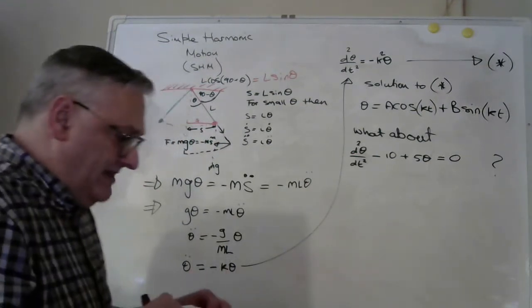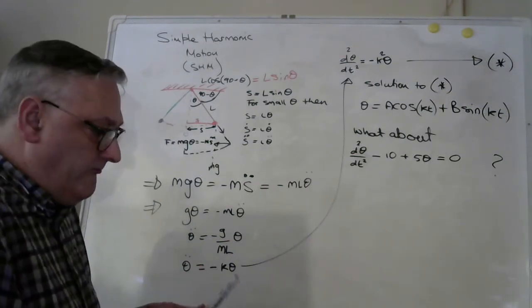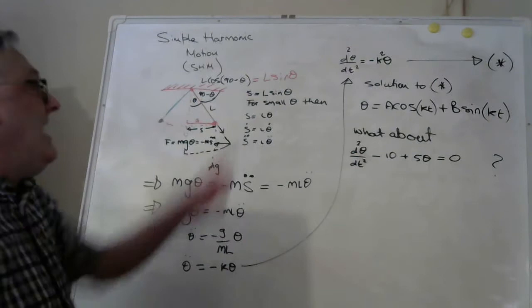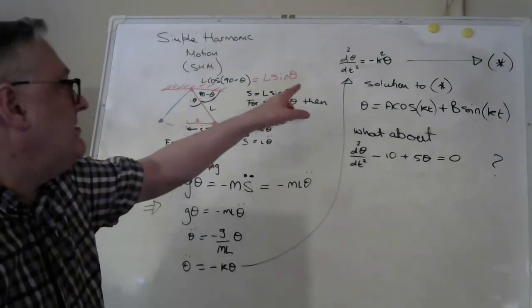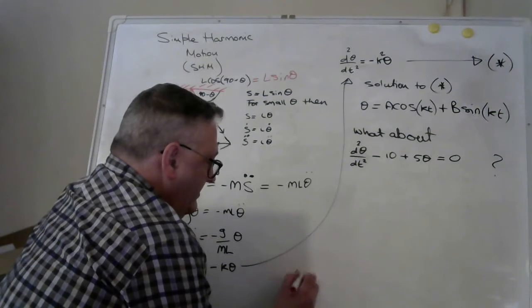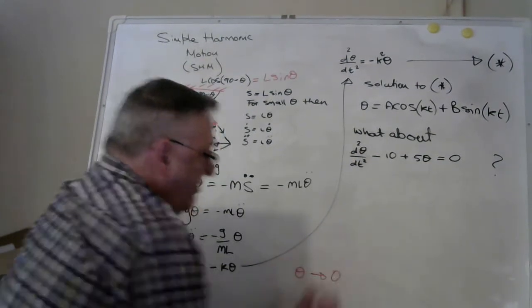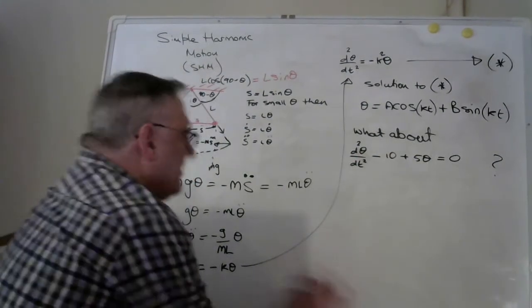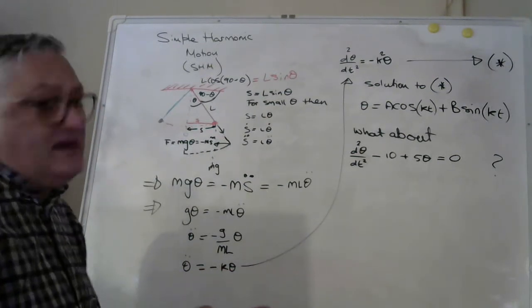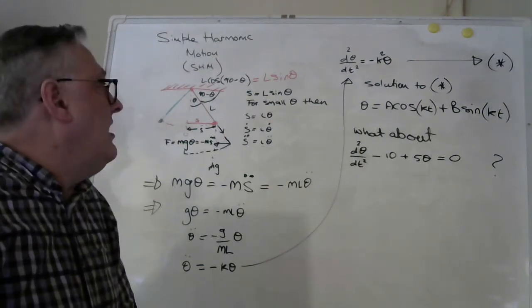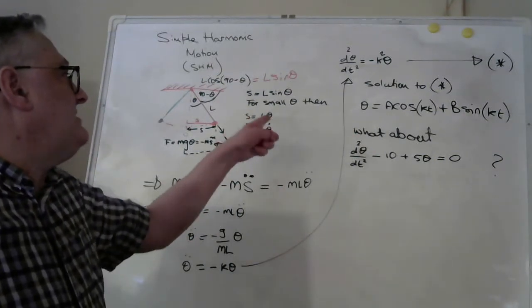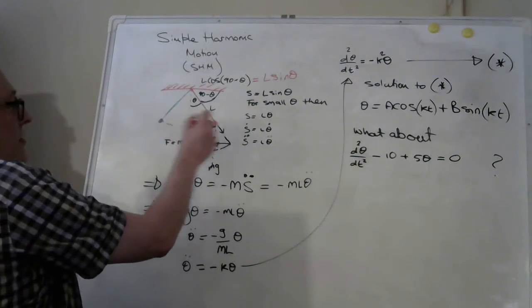But we can go further than that because, as I said, we've got S equal to L sine theta along here. Again, when theta is small, we could write theta tends to 0. So for small theta, sine theta is equal to theta. So if you find the sine of angle 0.05, you will get something that's very close to 0.05. So therefore we can assume that S is equal to L theta along here.